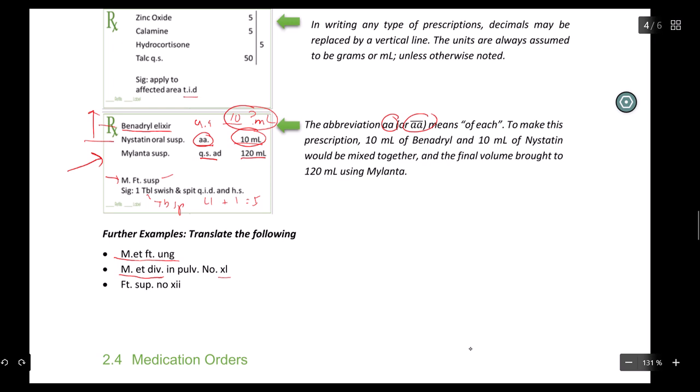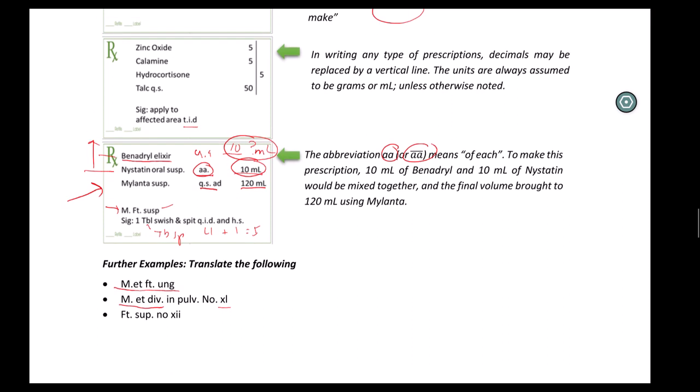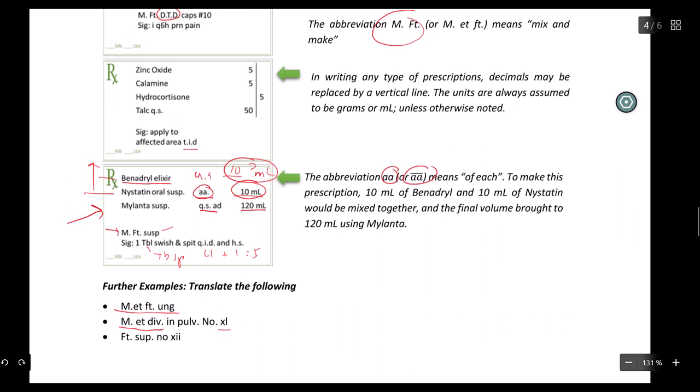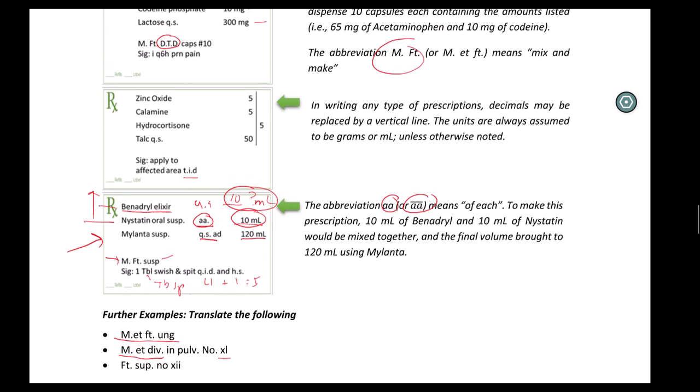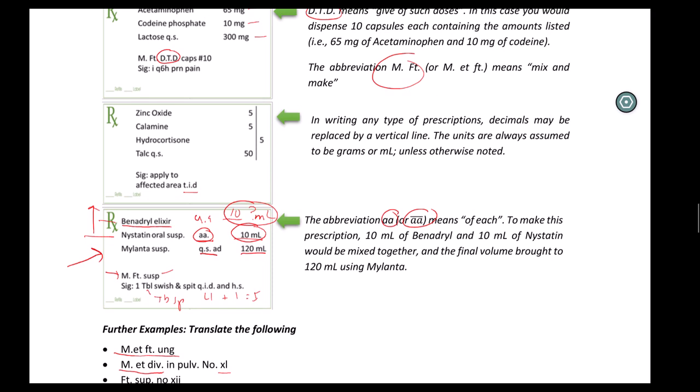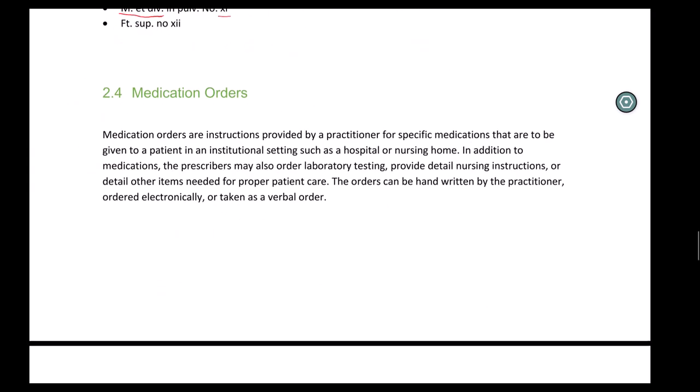And then we have mix and make a suspension number 12, XII, right? We should know what that is. This is not too emphasized. Again, this is something that is more from a traditional standpoint of pharmacy. Most things now are not like this. They're usually written more in the SI units and have a little bit less Latin abbreviations associated with them, a more modernized approach.